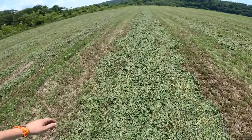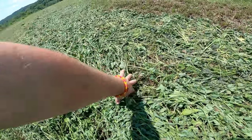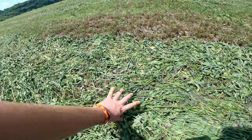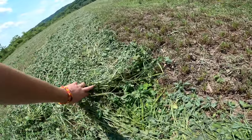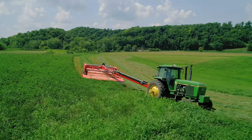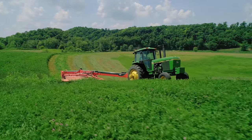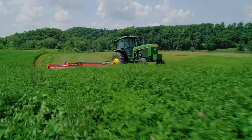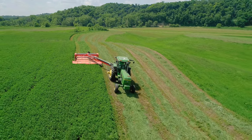Nice even lay across the windrow here. It's a little bit more dense right there. It's thinner through here. This is gonna dry nice and well. A little bit thicker through here because that's where the material's being thrown. It's not being clumped up, it's just being thrown in different areas across the windrow, which with that kit on the back to widen the windrow out, I imagine that's probably partly responsible. It's probably grabbing a lot of the material and throwing it out towards the outside edges.